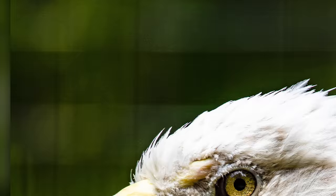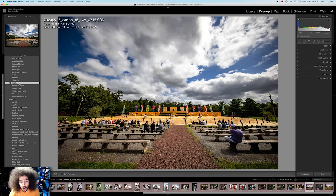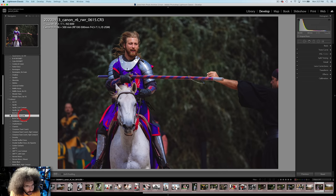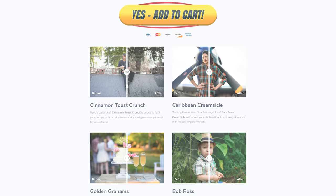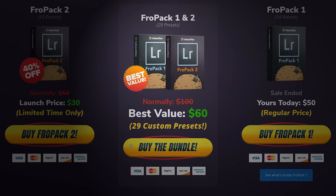Let me cut in here to show you FroPack 1 and 2 in action on this photo. One click of a button and Skittles gives this awesome look — or maybe you want it a little less, with Universal Soldier or Waffle House with no vignette. From this 100-500 picture, let's try Bob Ross for people, or regular Bob Ross, or Apollo with no white balance. That's why we created 15 all-new custom Lightroom presets you can check out at froknowsphoto.com/fropack2. You can play with sliders to see befores and afters, and they're currently on sale — bundle FroPack 1 and 2 together to save even more. Now let's get back to the video.